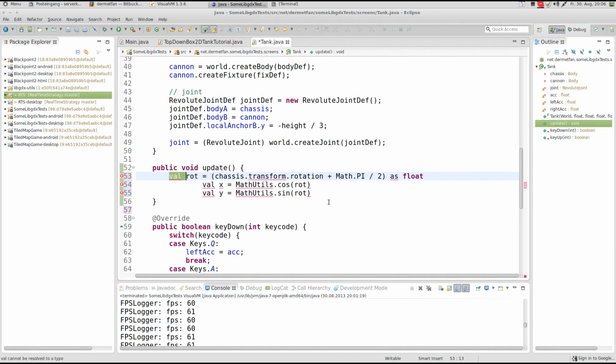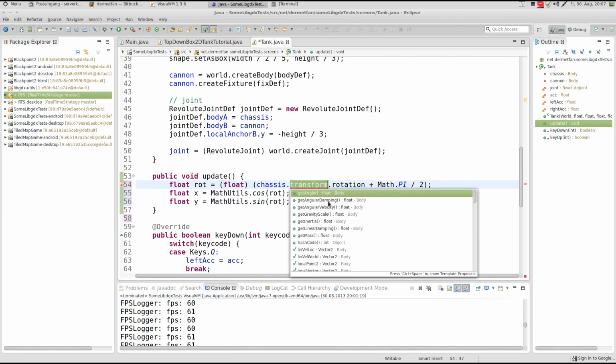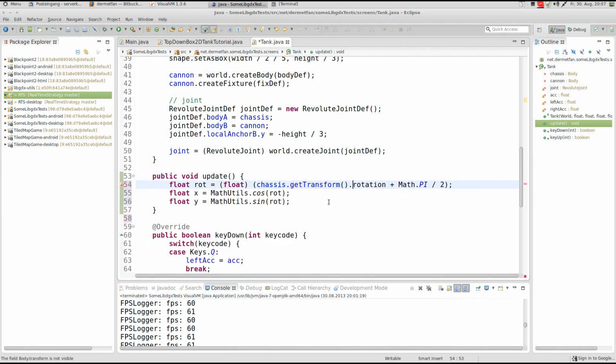At first I have to make some kind of Java out of this, put semicolons after everything, and say this is a float, and this is a float, and this is a float, and this is a float, and now I can explain this. After importing MathUtils and saying getTransform and getRotation. Okay, so now I can explain this.